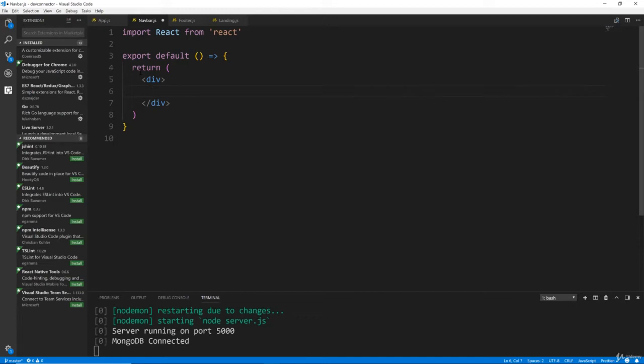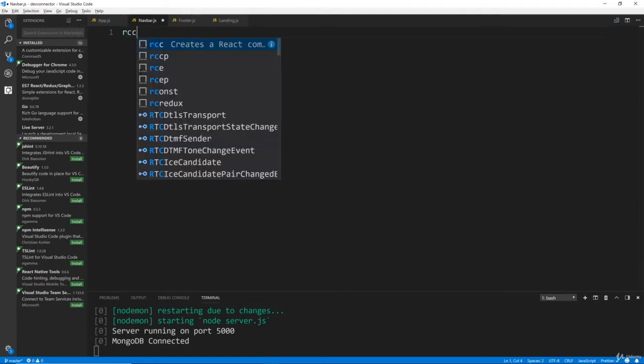Now, we're not going to have many components like this, so we're not going to use this that much. At this point, our navbar is going to be just for display, but later on, we're going to have some state to our navbar. We're going to need it to decide if it's going to display guest links, like sign in and login, or member links or user links like logout and dashboard, stuff like that. So we're going to deal mostly with class-based components, and I'm just going to start out with that. So let's do RCC tab.